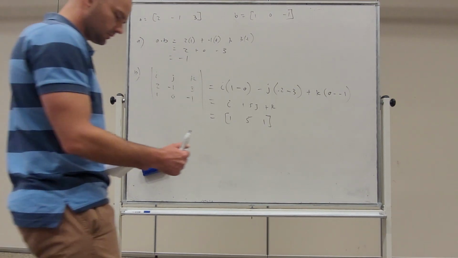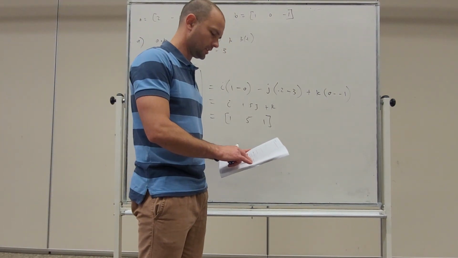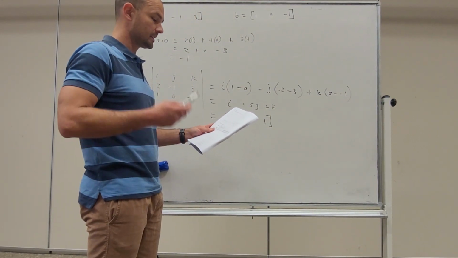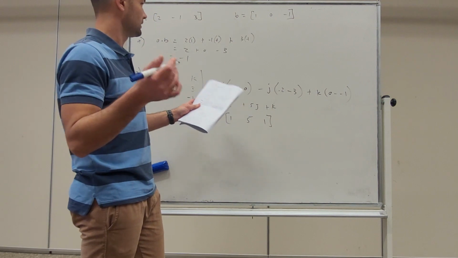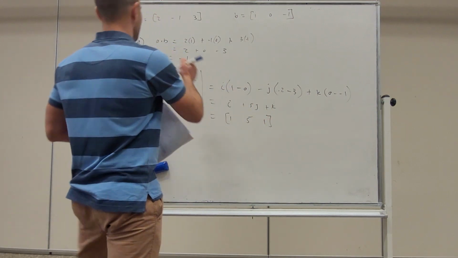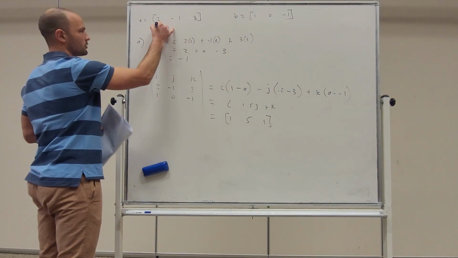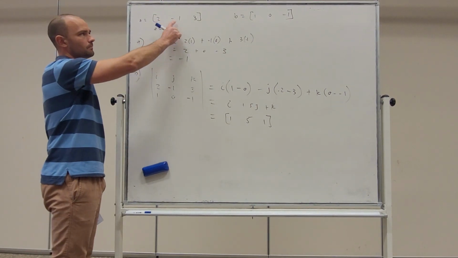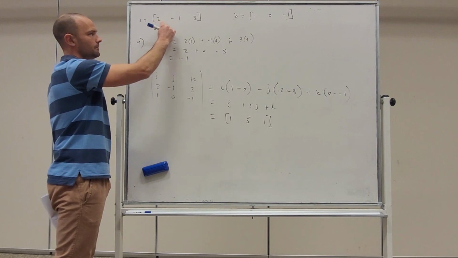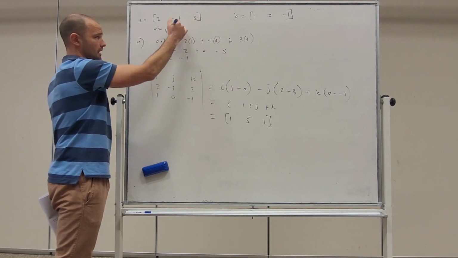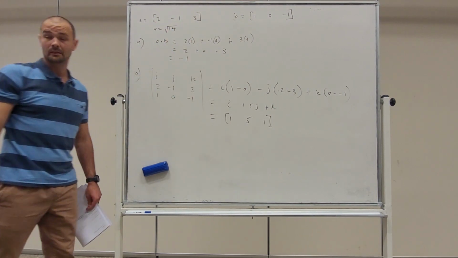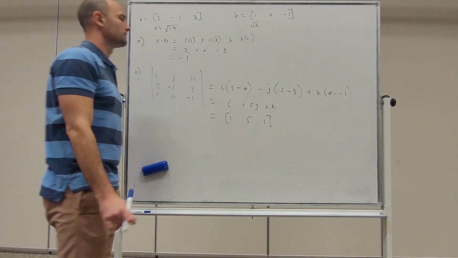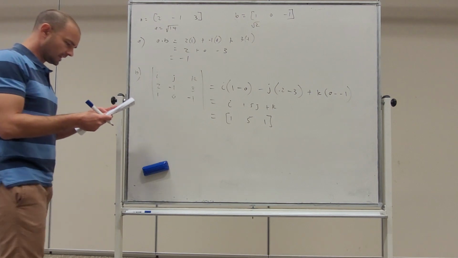But proof's not so necessary, we're mainly interested in using it. So we have: find cos theta, given A dot B is equal to the modulus of A, the modulus of B, cos theta. I might just write beneath vectors A and B their modulus first, so we can evaluate them quickly. So we'll have 2 squared plus 1 squared plus 3 squared, so 4, 5 plus 9 is 14. And for vector B, we'll have root 2.